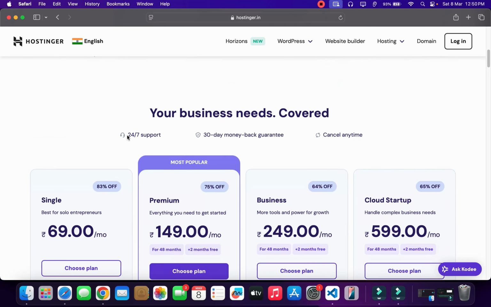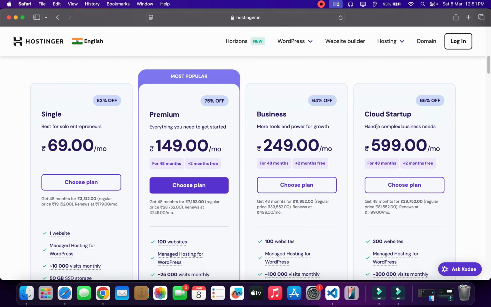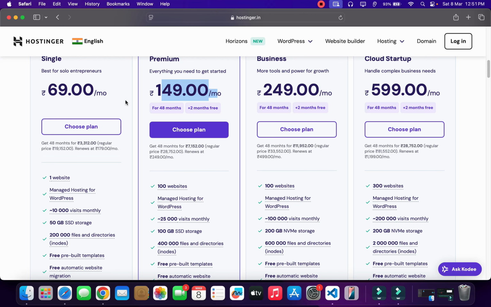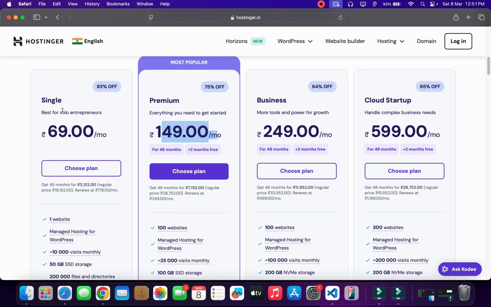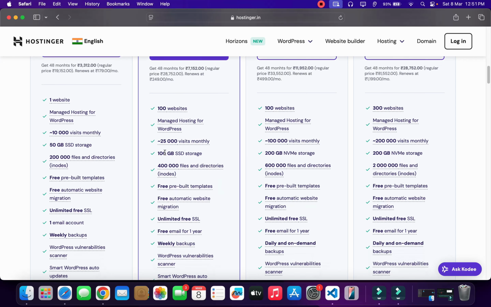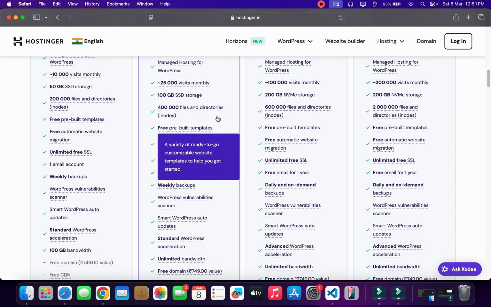So if you come back here, you can compare which package you want to take. If you are starting up with a small project, you can pick this one, but I would highly encourage you to take the premium one, which is very much affordable and has a lot of features. You can see what you will get in the premium. You can pick any one, starter. This one is for a single website and this one is for multiple websites, in which you will have a lot of extra features. You can host up to 10 websites, manage hosting like monthly visitors, storage. That's all you will find.